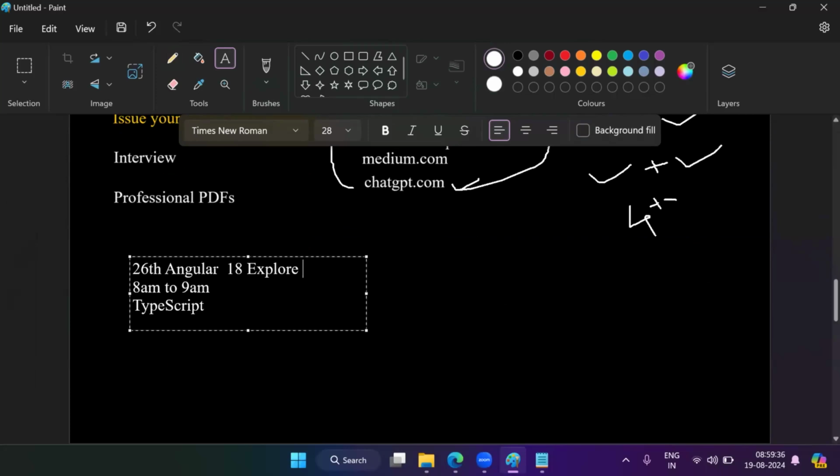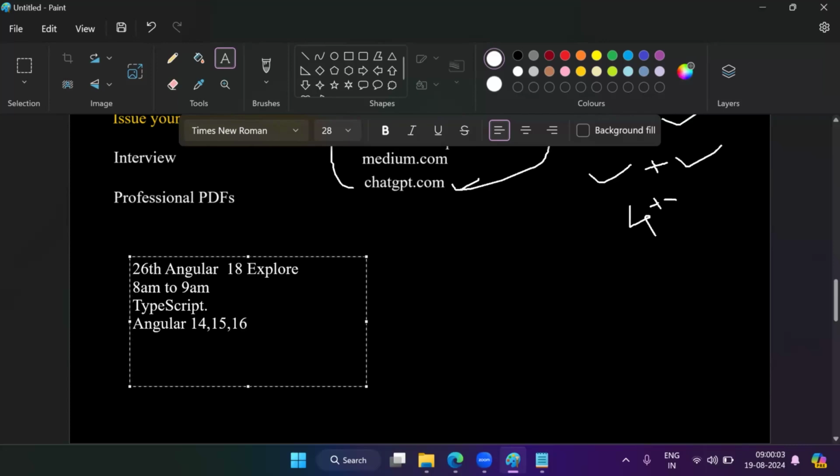This is the current version, and there are a lot of changes in Angular 17. Angular 17 came with very new syntaxes and multiple changes. So we are going to learn Angular 18. But in industry, no one might be working directly on Angular 18. Everybody might be working on Angular 14, 15 or 16 max.